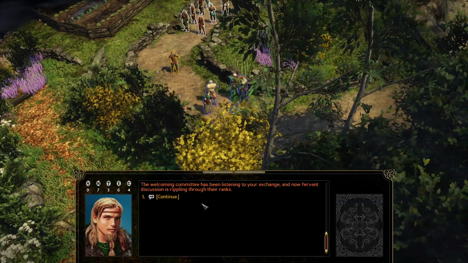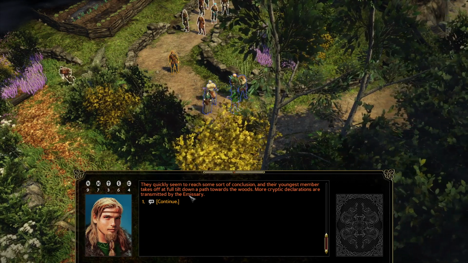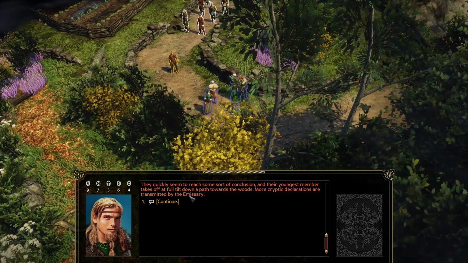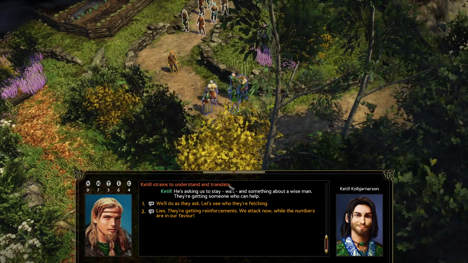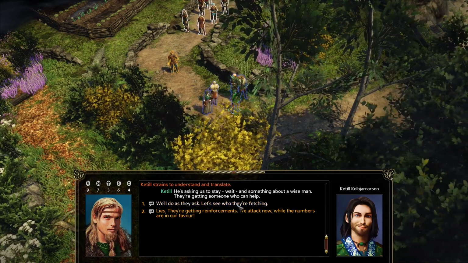The welcoming committee is listening to your exchange, and now fervent discussion is rippling through the ranks. They quickly seem to reach some sort of conclusion, and the youngest member takes off at full tilt down a path towards the woods. More cryptic declarations are transmitted by the emissary. Ketchel says he's asking us to stay, wait, something about a wise man, they're getting someone who can help. We'll do as they ask.